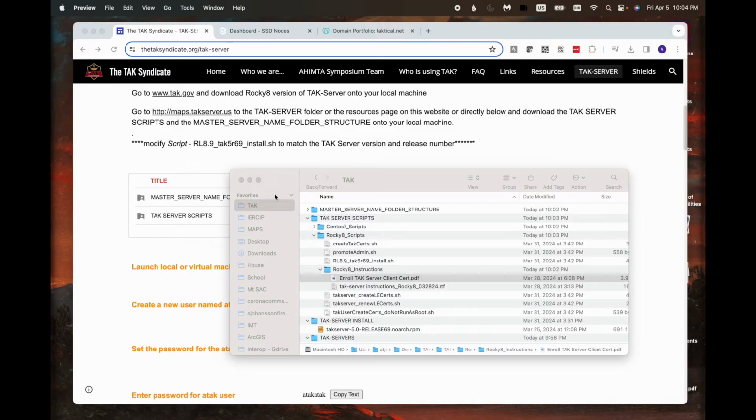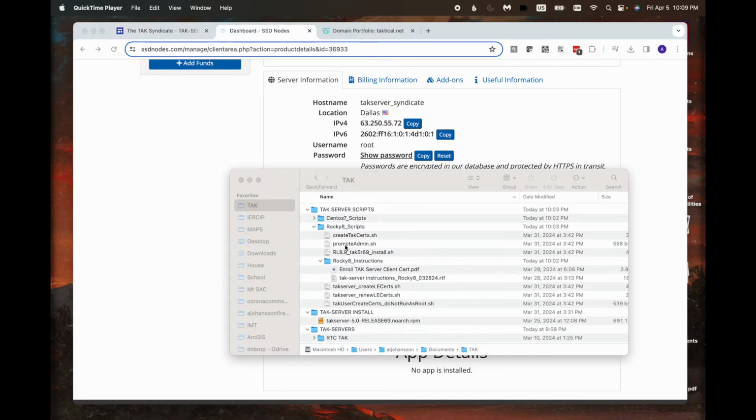So close that out. Another thing while we've got this Rocky 8 scripts folder open is we want to make sure that the install script matches the TAK server version we're using and the release version. Right now you can see it says RL 8.9. That stands for Rocky Linux 8.9.